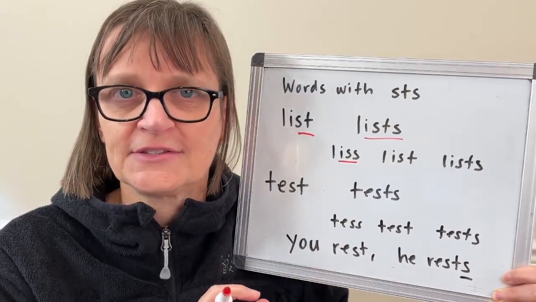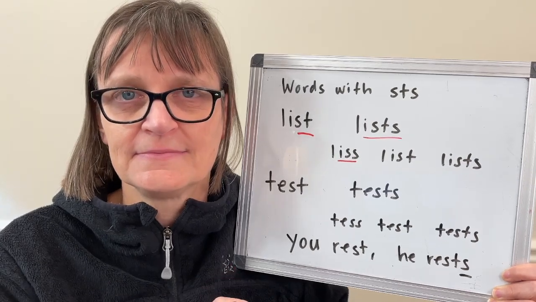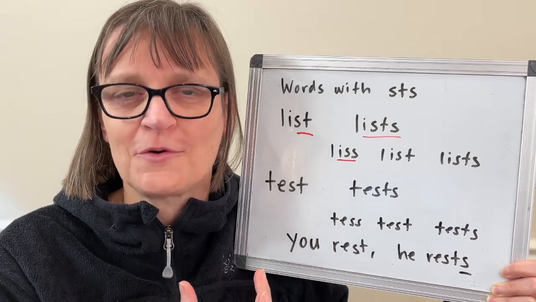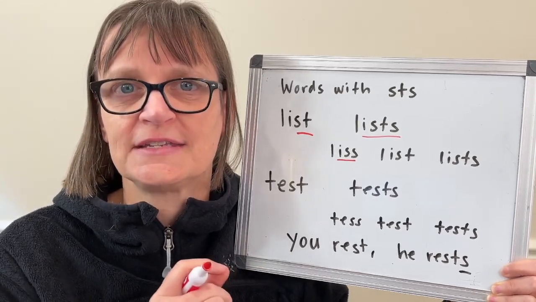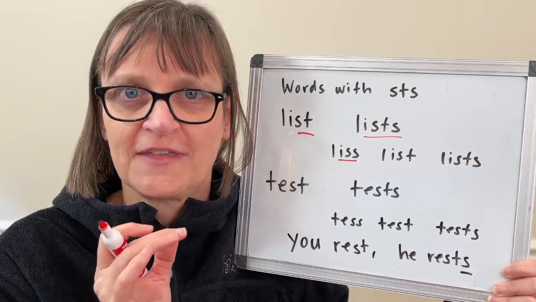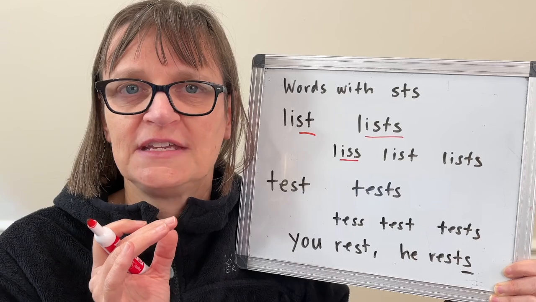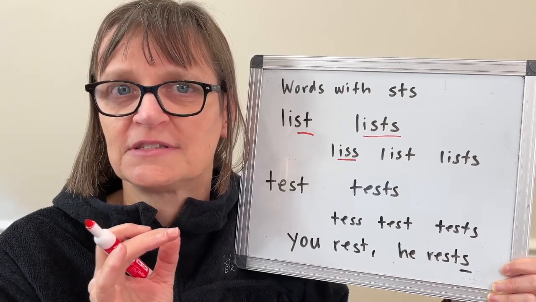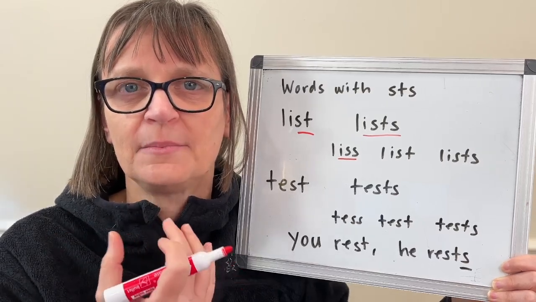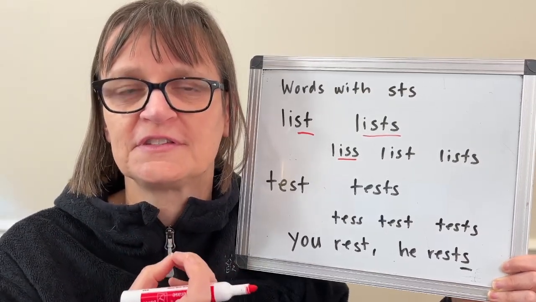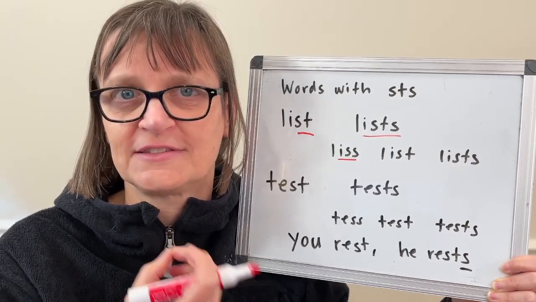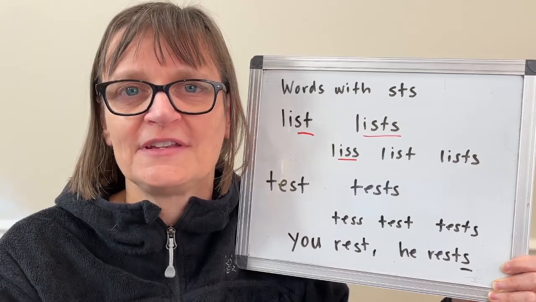Let's go through the strategy. We'll try lists, list, lists. So the most difficult one, of course, is lists, doing that STS. You have to sequence all three of those in a row. STS. Basically, my tongue is starting in the S position. It's stopping the air for the T and then bursting back into the S position. STS. So there's a little interruption between the S sounds. So you can try doing that by itself, STS, and then put the vowel on, ists, and then put the consonant on, lists.